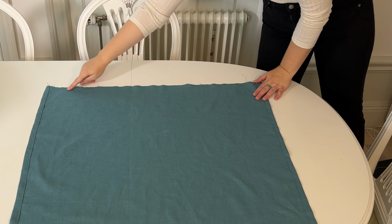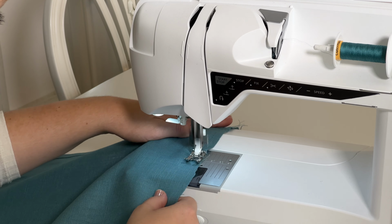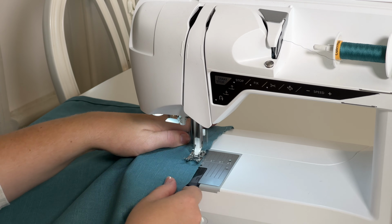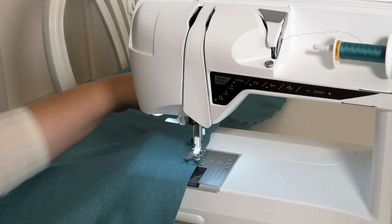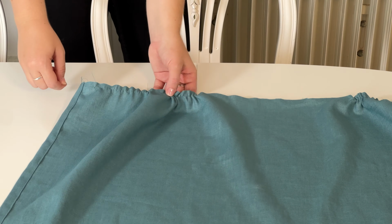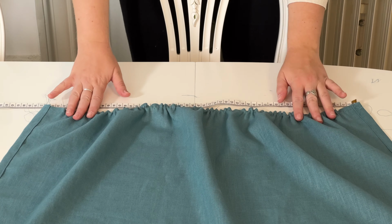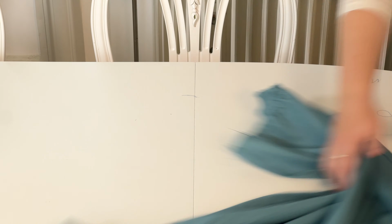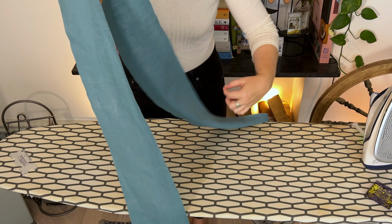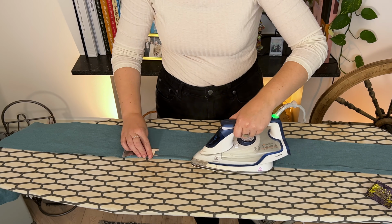Next, we need to gather the skirt. Baste stitch 1 centimeter from the top. Gather until the top of the skirt measures about 57 centimeters. Set to the side. Now let's work on the waistband. Iron down 1.5 centimeters on either side.